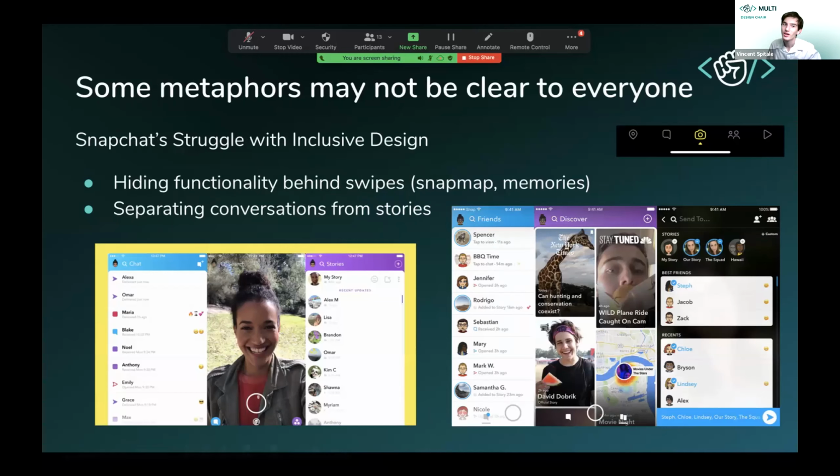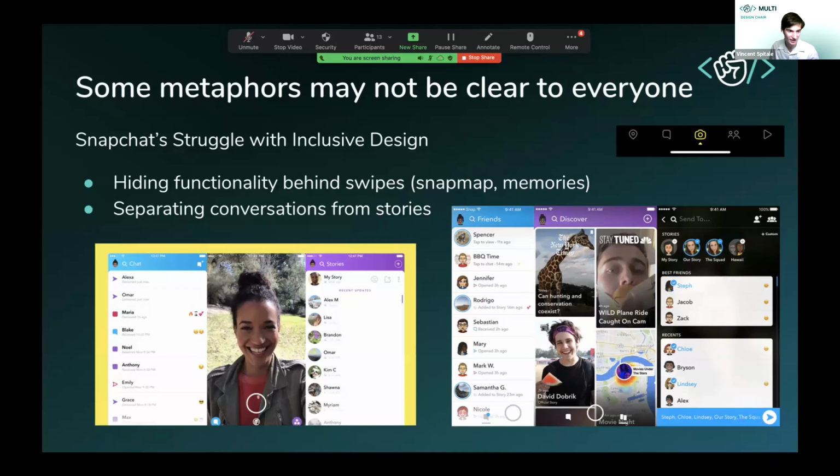All right, so another thing is that our metaphors for technology don't really map to everyone, especially with different cultural backgrounds. This is a bit of a call out, but Snapchat hasn't always had the best design. It's been a ride, especially. I use Snapchat a lot, but there are a lot of people who are older and it's not very clear to them how to use it.